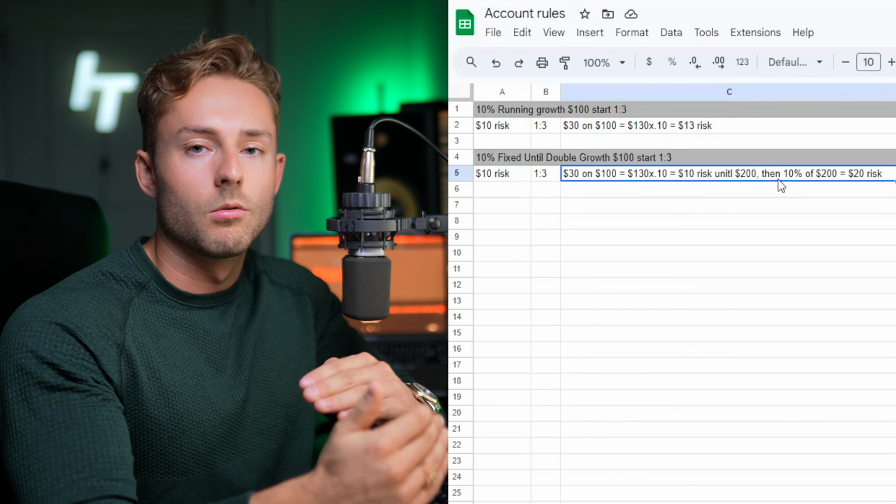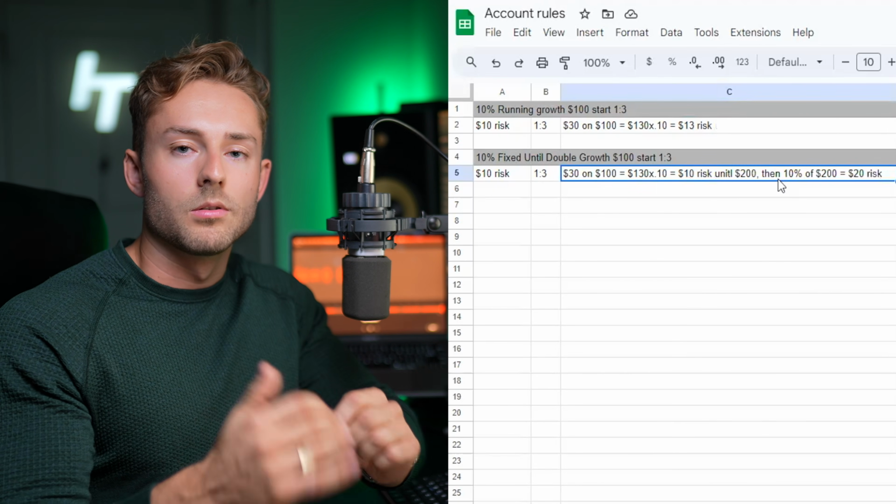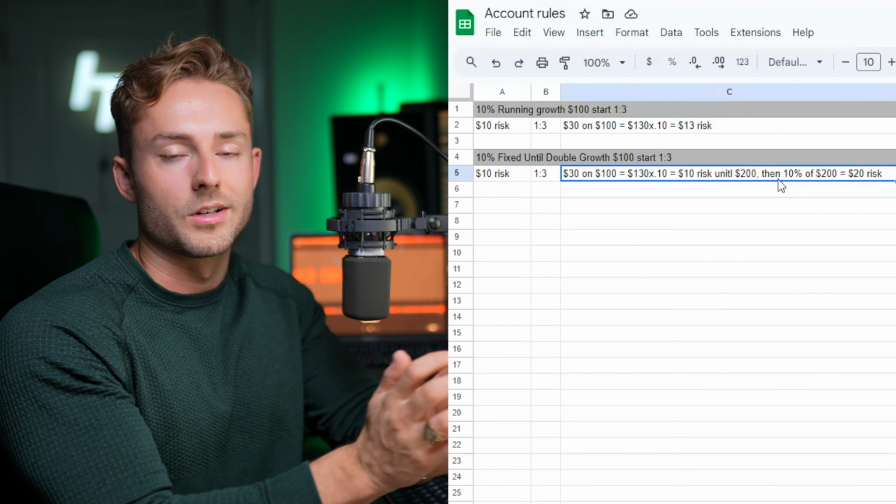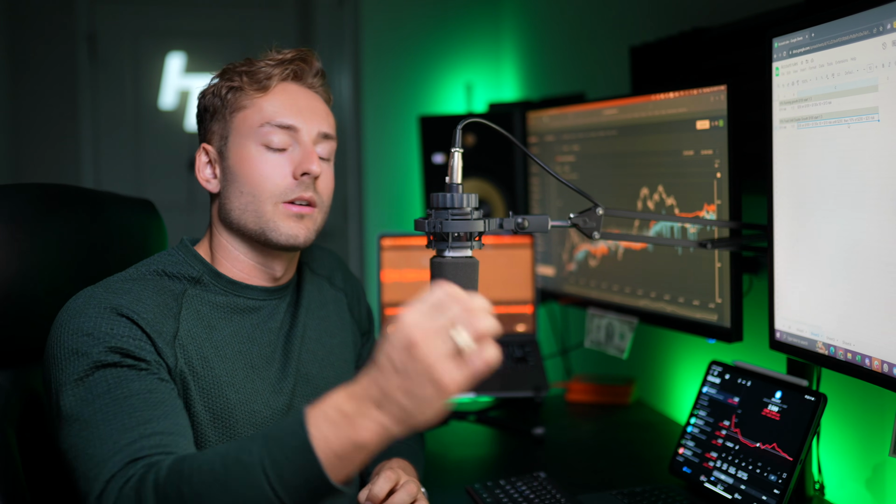Then every time you double the account, you take 10% of the doubled amount, and that's your new uniform risk factor. That way you're not trying to do the math on what's 7.5% of 15,321 while you're trying to get in on a day trade, right? Easier to say, I risk $100 per trade. If I make a 1 to 3, I'm going to make $300 in profit. Adding that clarity is something that I find beneficial for my mind, but these are 2 ways to do it.